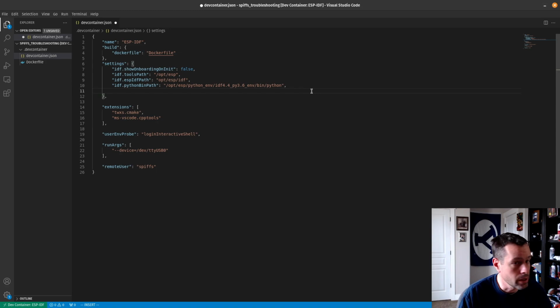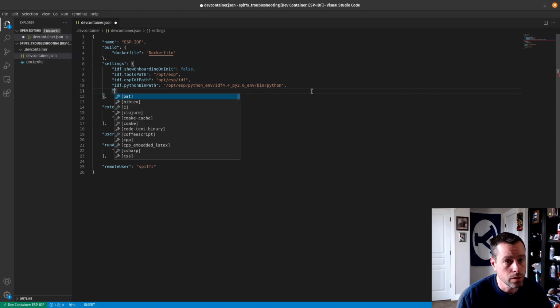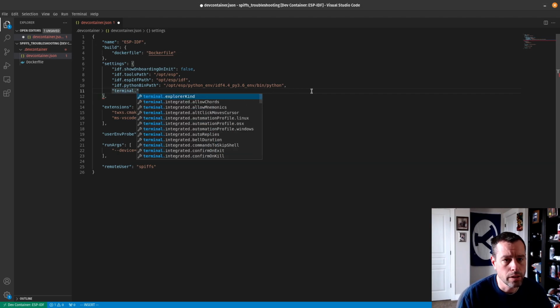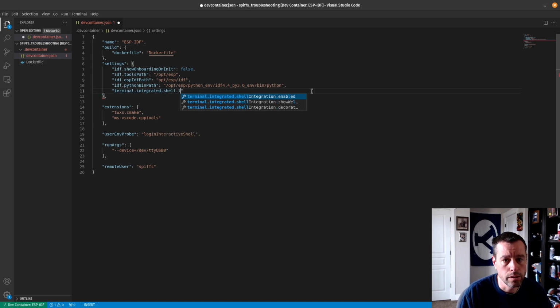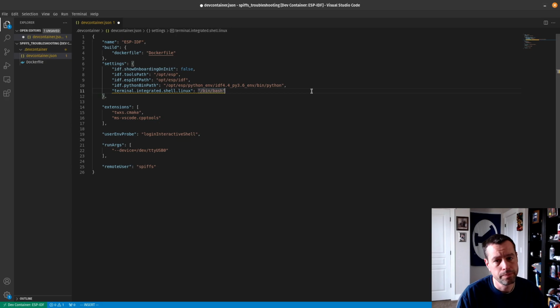But what we do need is this search terminal.integrated.shell.linux. And we're going to set that to bin bash. So just use the bash shell.